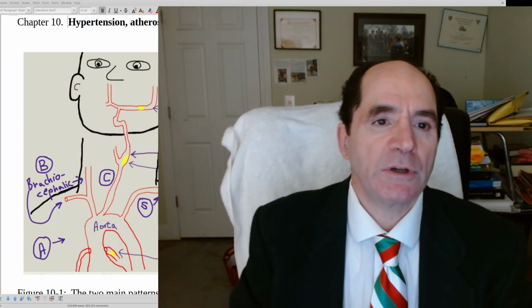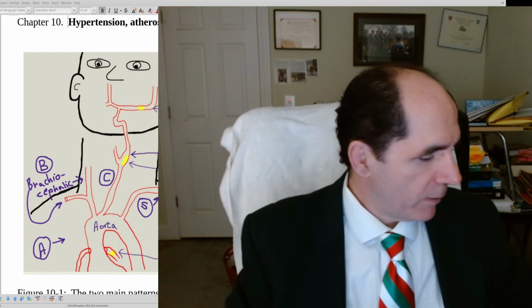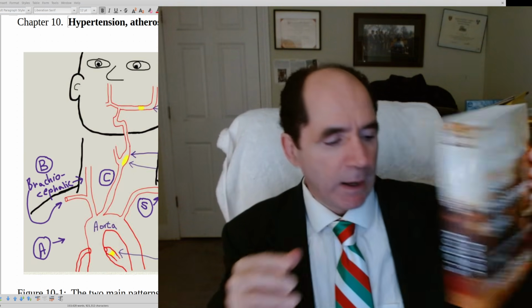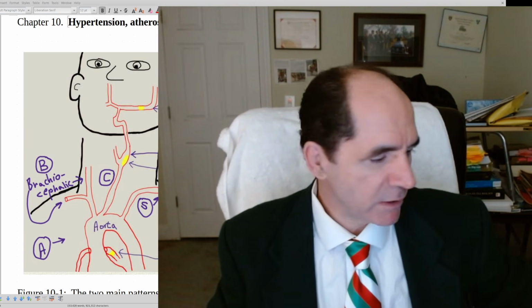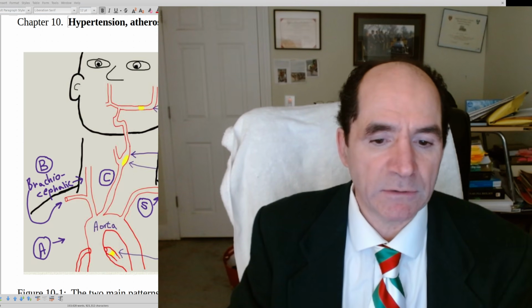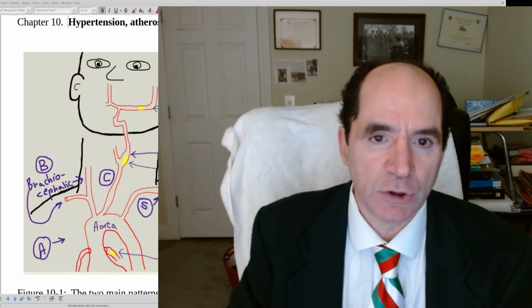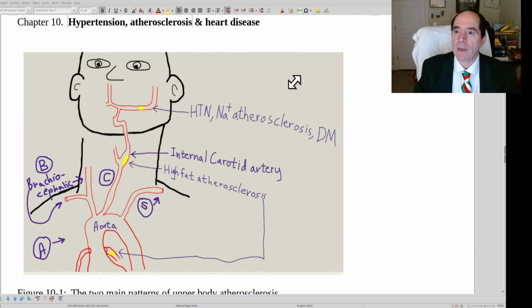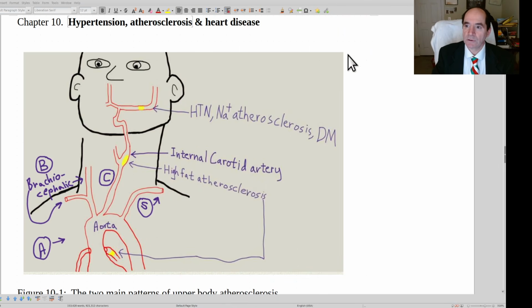Okay, so this is chapter 10 from the book, The Medical Reformation by me. Here's the book again. Basically, I rewrote all the medical textbooks and corrected them. So we're going to talk about hypertension. The medical textbooks for hypertension are a joke. Pretty much anything to do with blood flow and atherosclerosis in a medical textbook is a joke.